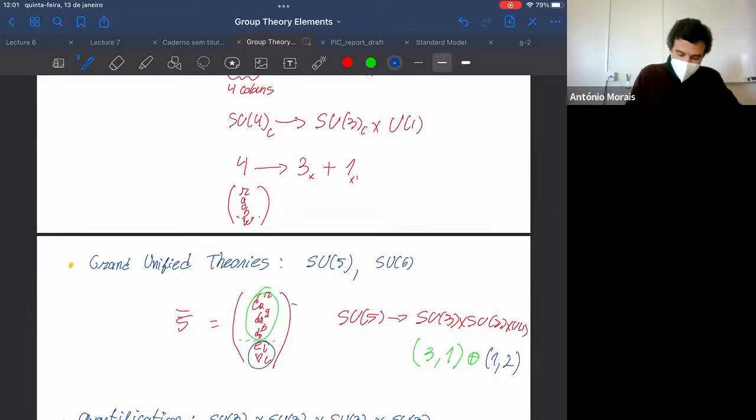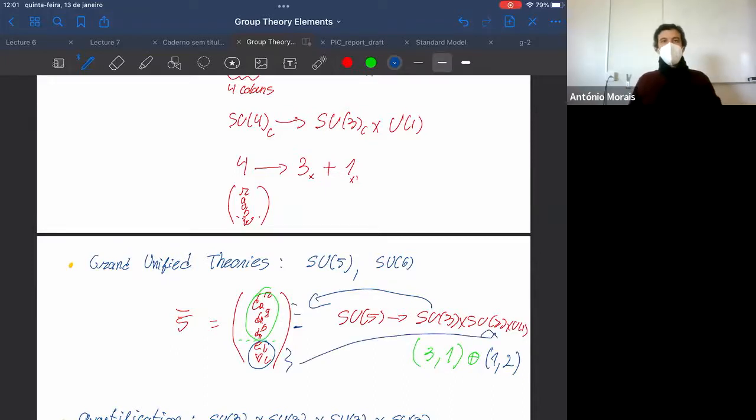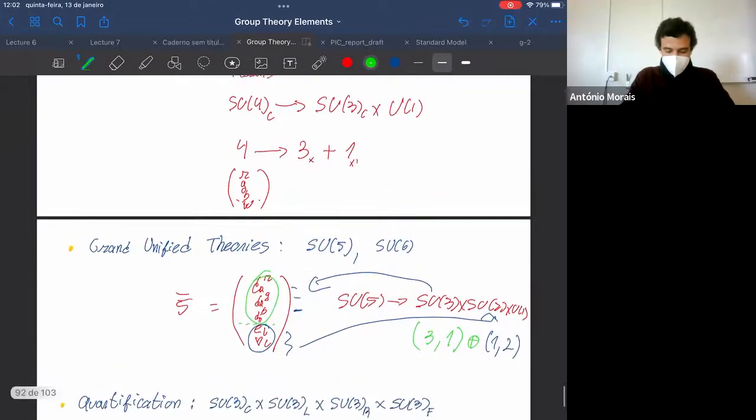So basically these first 3 indices would be SU3 indices, and these last 2 would be SU2 indices. So when we say we want to unify the theories, we're talking about putting them in the same SU group? Yes, basically embedding everything. So there will be some immediate consequence. So this theory, the SU5, unifies all the standard model? Yes, it's a composition of.